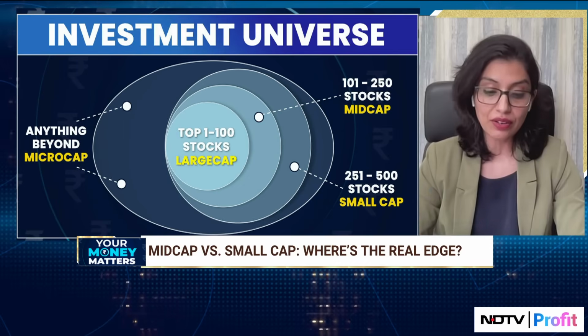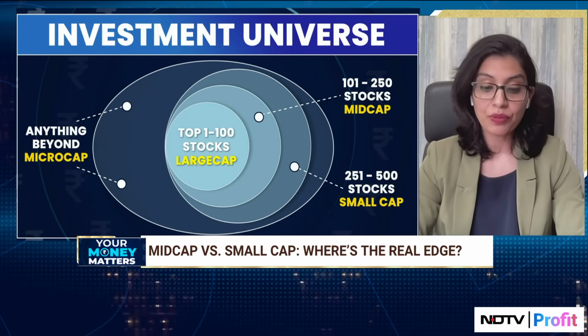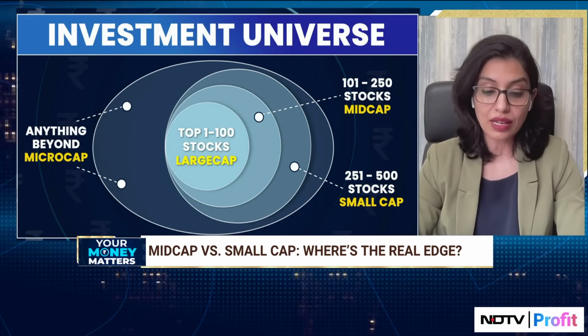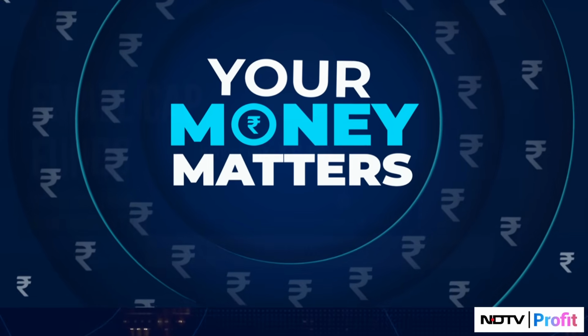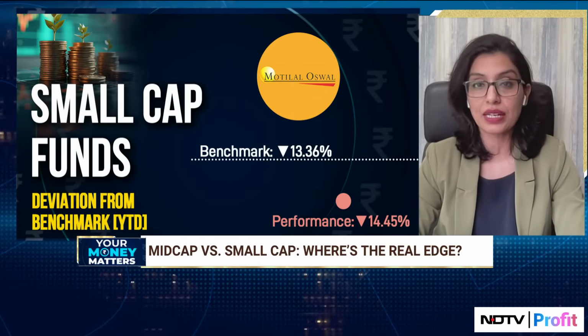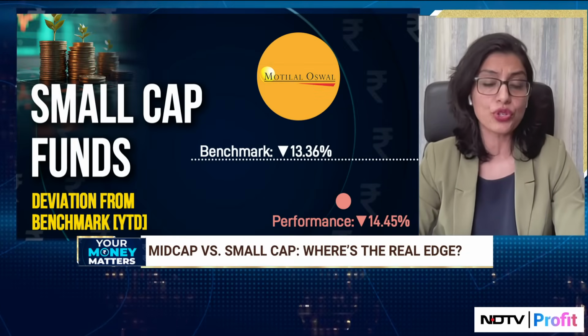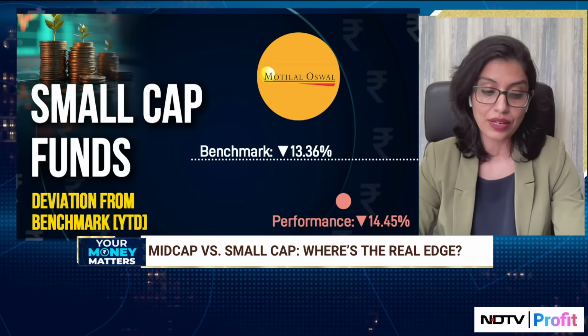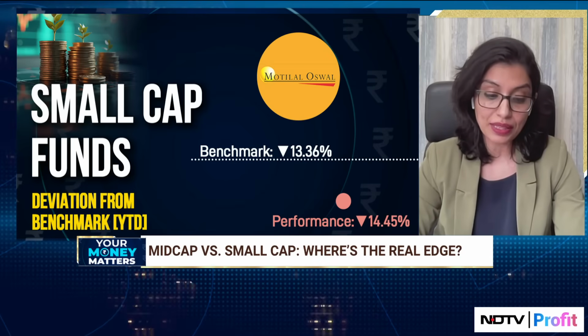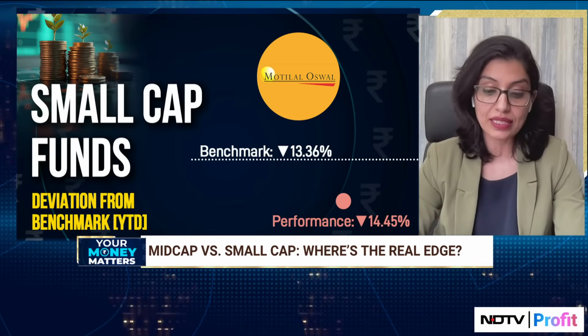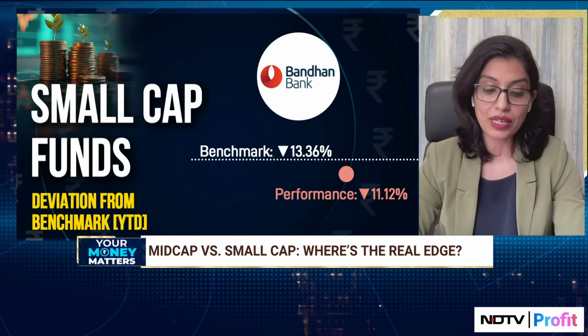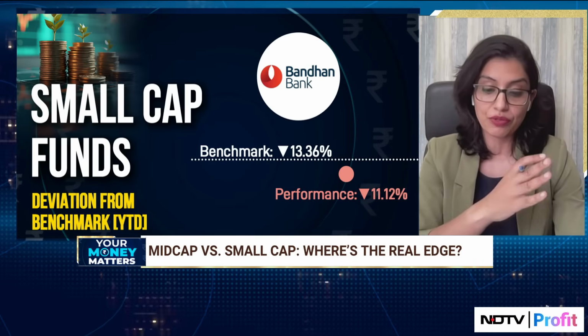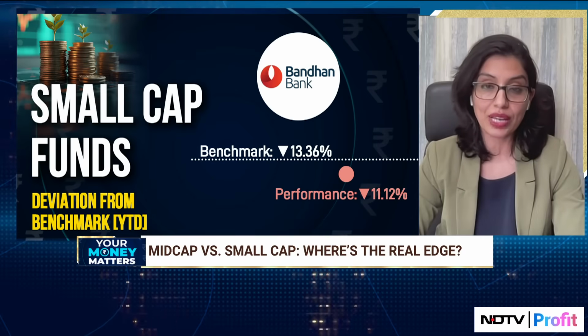But if you look at the trailing returns, interestingly, Alex, the outperformance has been quite stark, because the Nifty Small Cap 250 index has delivered only about 1.29% returns in the last 1 year. But Motilal Small Cap, Bandhan Small Cap, Invesco, UTI, and Axis, the top five over this 1 year period, have delivered some 16%, coming down to 9%.